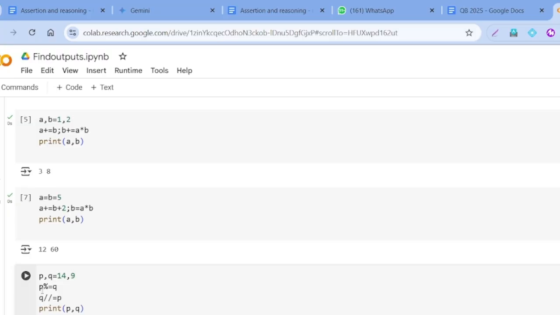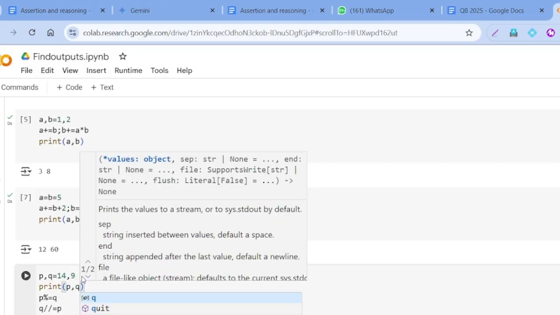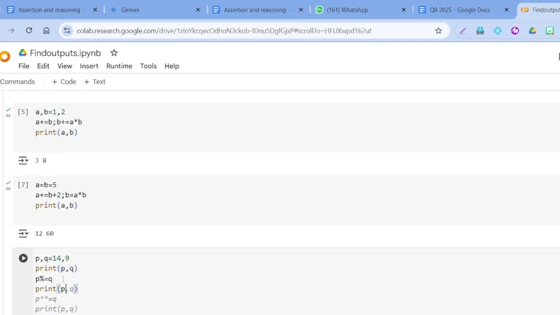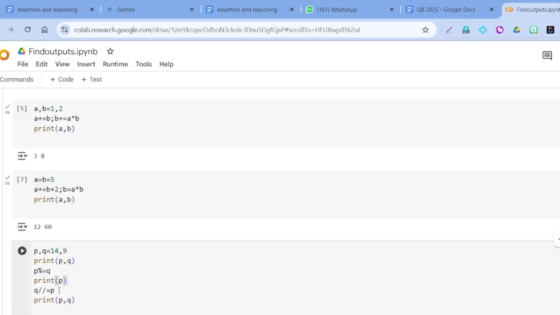Let's see what it gives. Just to show you what the values of p and q are, I'm showing this, and what is the value after this expression, p modulo q and q floor division p, then run.